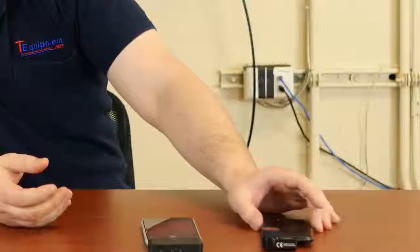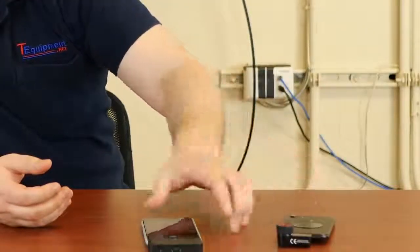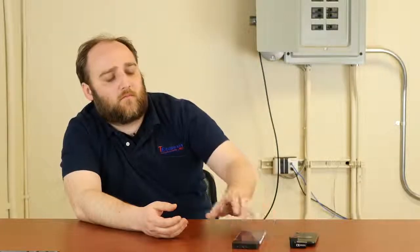A couple key differences between these cameras. Here's the Seek, and here's the FLIR. So you can see the Seek is quite a bit smaller. Big reason for that is that the FLIR needs to carry its own internal battery.